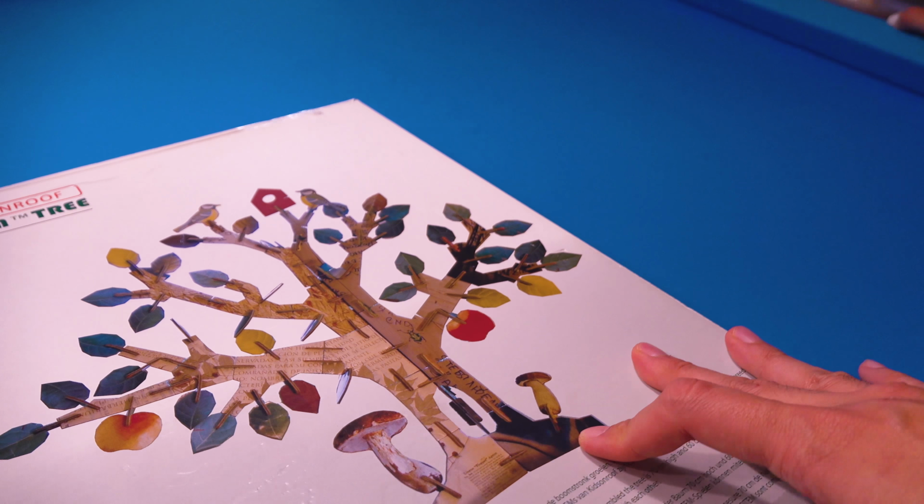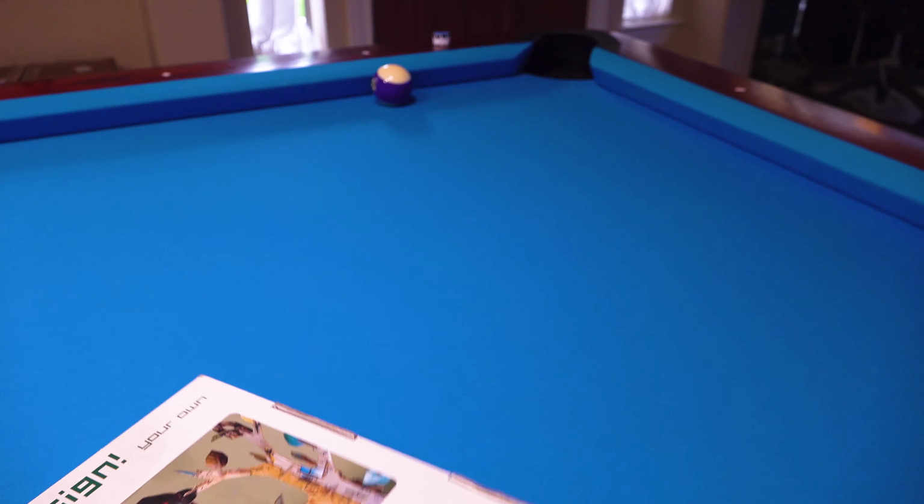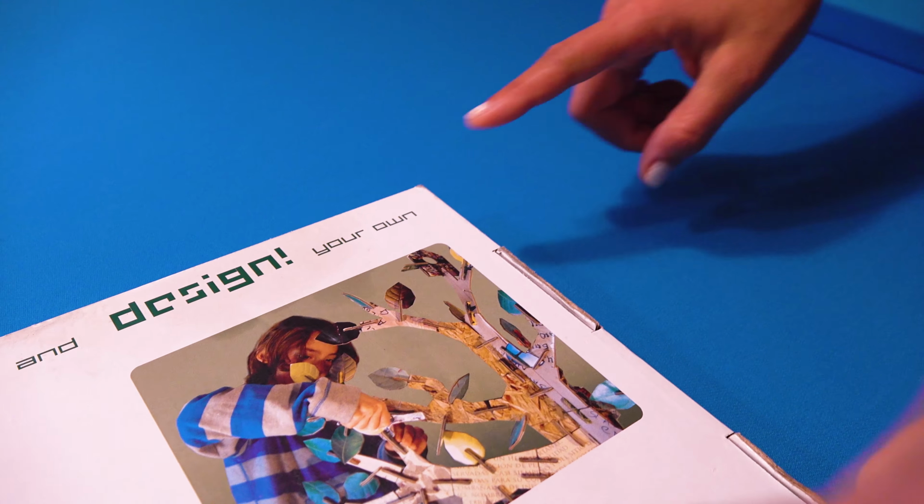Guys, we went to a kid resale shop and we found this. Don't know what it is. It's the Kids on Roof totem tree. I thought it looked incredible. What is it? I don't even know, but look how happy that kid is. He's so happy. Oh my gosh, is that size true? Because that thing is huge. I hope so. Oh my gosh, let's open it.